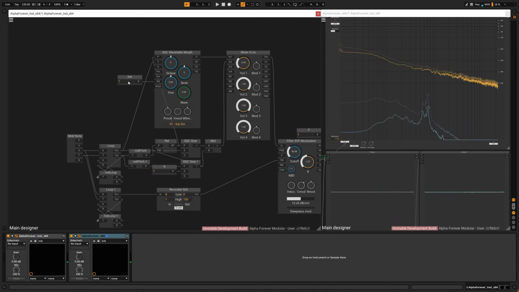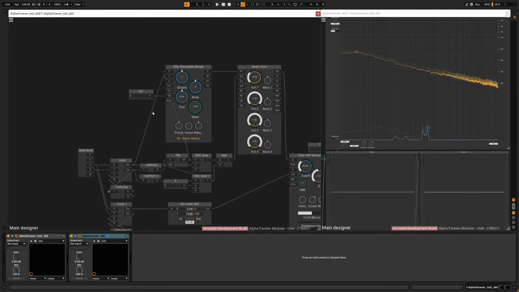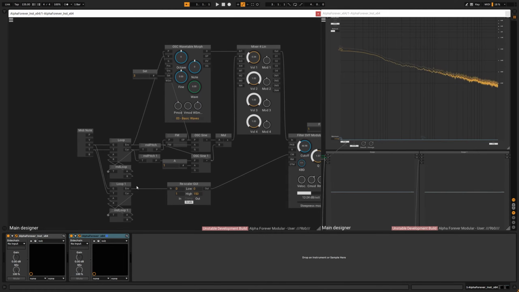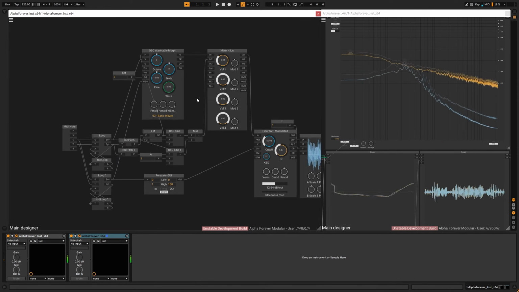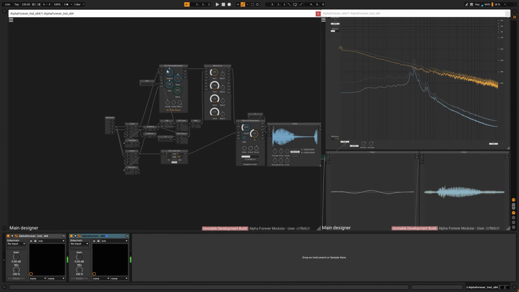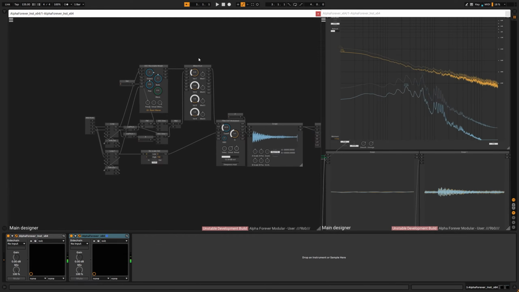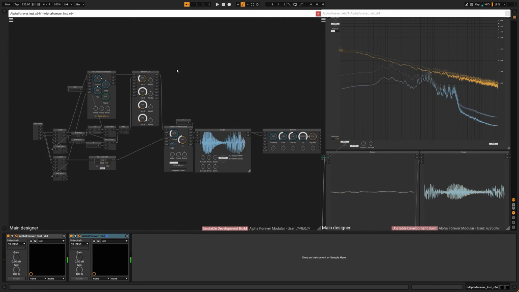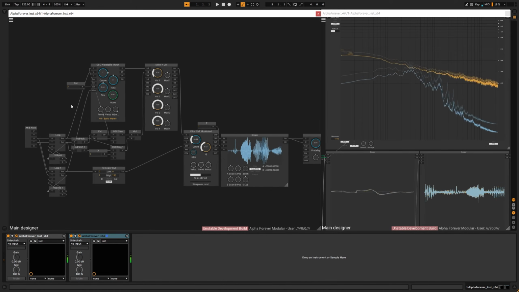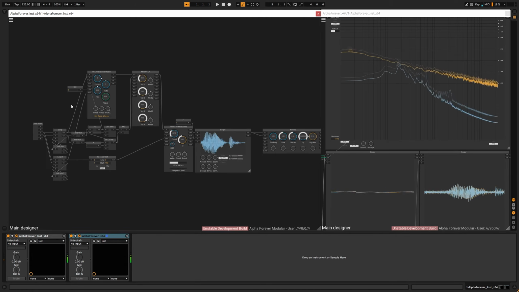And let's use another set. I think this basic waves is going to be fine, and it will be controlled by the filters. And what if we don't use the FM?